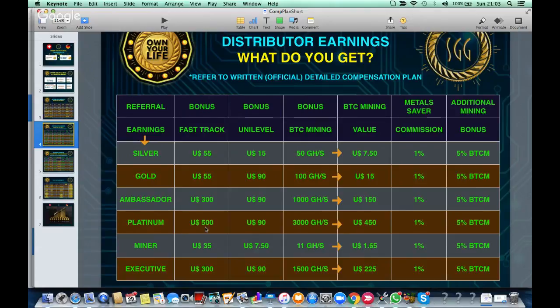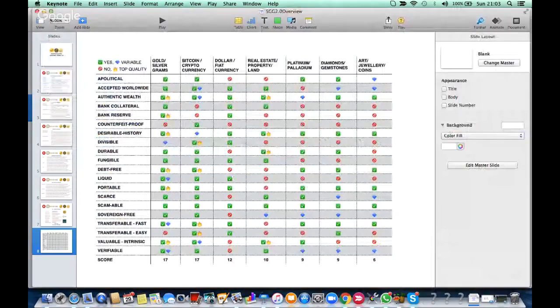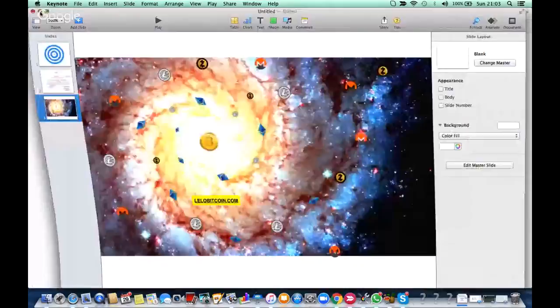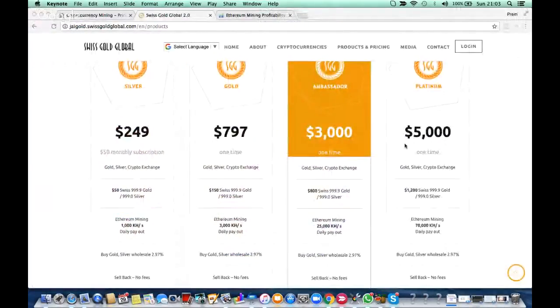But basically, the idea is any level you pick, any of these packages you pick, and again, I'll show you my website here. Any of these packages you pick, the logic is there's enough juice in there in commissions and bonuses that you bring in 5 others of the same level and your money is recovered. Of course, if you're starting with the 249 package and you bring in 1 platinum, you've doubled the money you started out with. You've practically covered your whole year's subscription there.